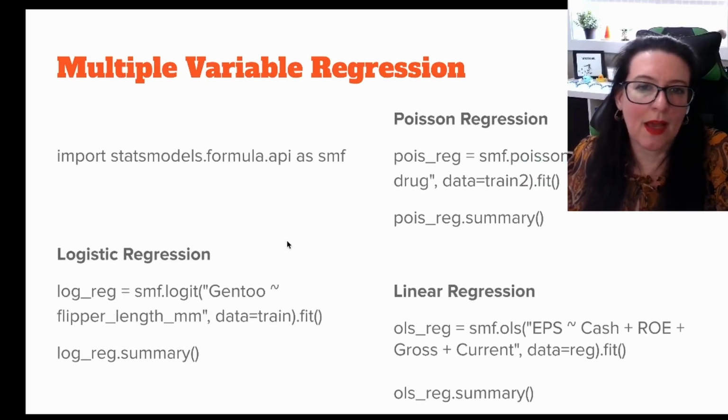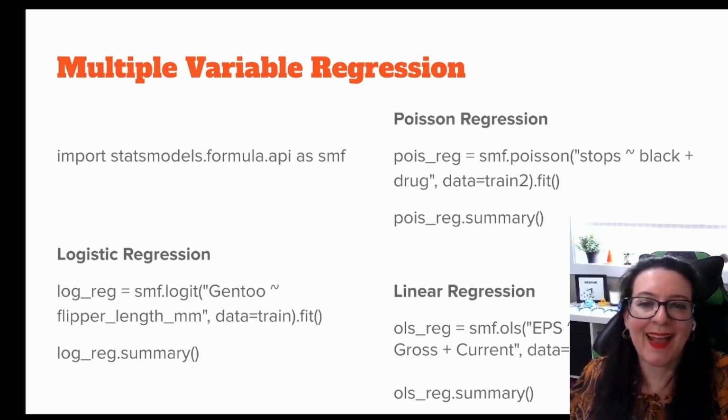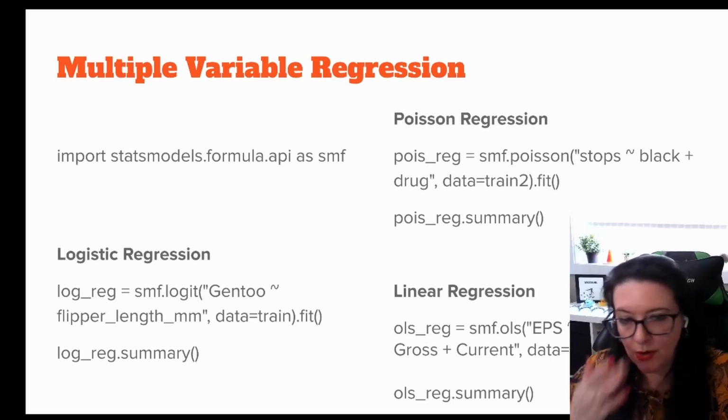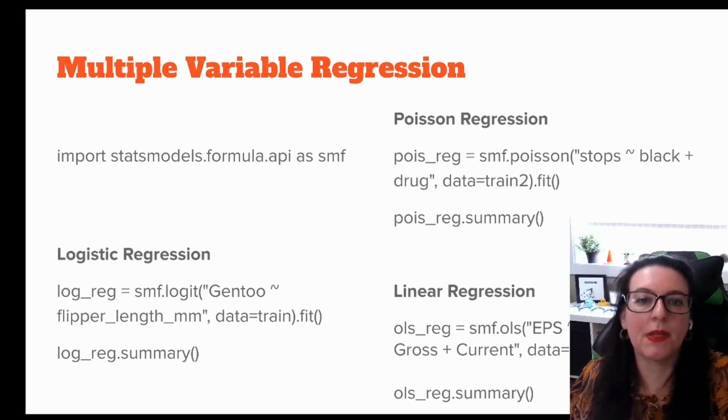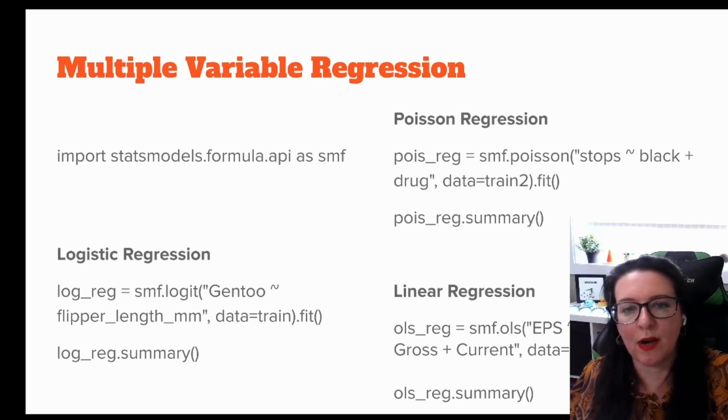If we're looking at some of the other models, like the Poisson regression, you can see similar wording there. SMF.Poisson, what's first is what you're trying to predict. In this case, it's counts, so numbers of things, where they can't be partial numbers. In this case, this is police stops. And then we have our variables being used to predict it. You can see here we can have multiple variables by simply putting one variable name plus another variable name.